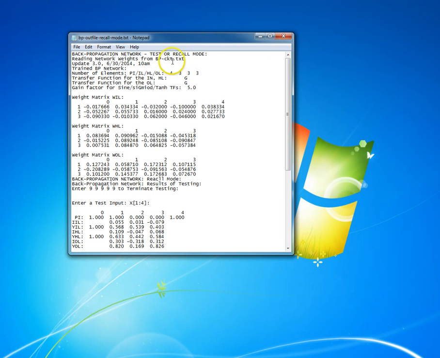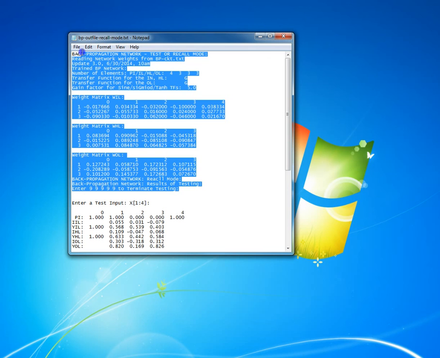In this case, some file names are given differently. Then obviously in all these cases you need to redisplay all the data about the network being trained, how many elements you have, and so forth.